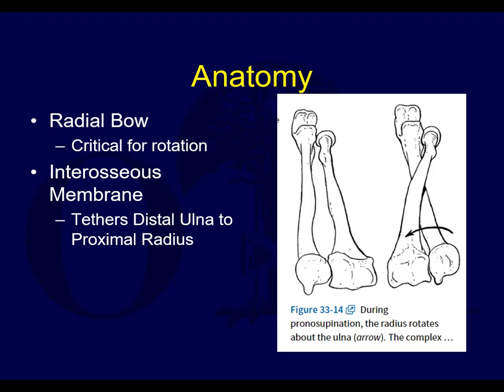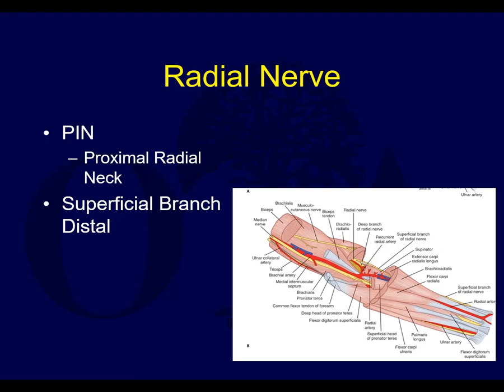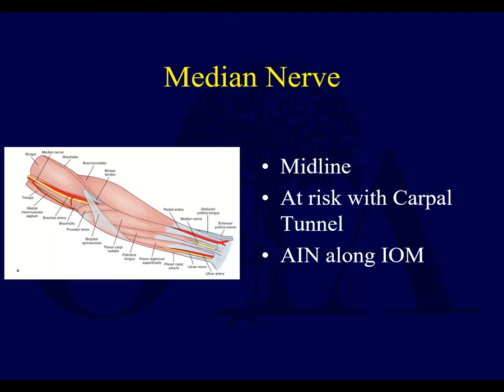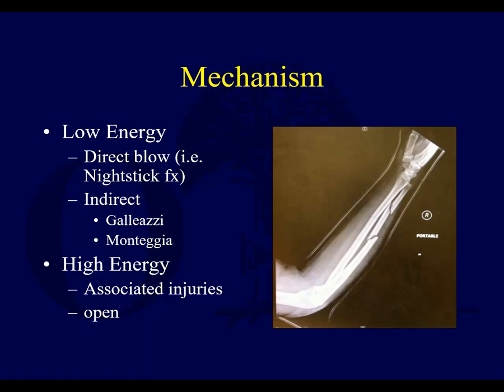If you're familiar with the anatomy, this should make sense. There's an interosseous membrane that tethers the distal ulna to the proximal radius and travels along the course of the forearm. Some of the neurovascular structures you should be aware of include the radial nerve — the deep motor branch is the posterior interosseous nerve, which you will encounter with some of the dorsal approaches proximally, and there's a superficial sensory branch distally. The radial artery sits just deep to the brachioradialis. The median nerve is along the forearm as well, as is the ulnar nerve. The median nerve sits in the midline, becomes superficial within the carpal tunnel, and has the motor branch of the anterior interosseous nerve along the interosseous membrane.